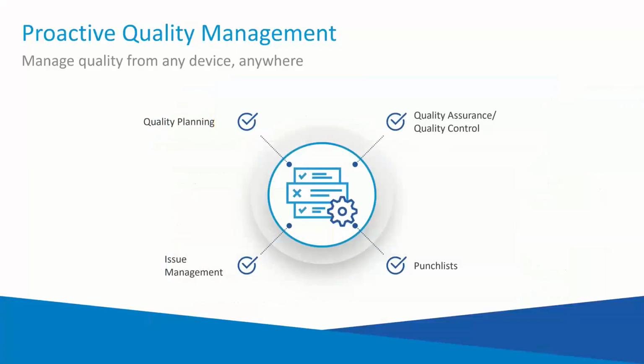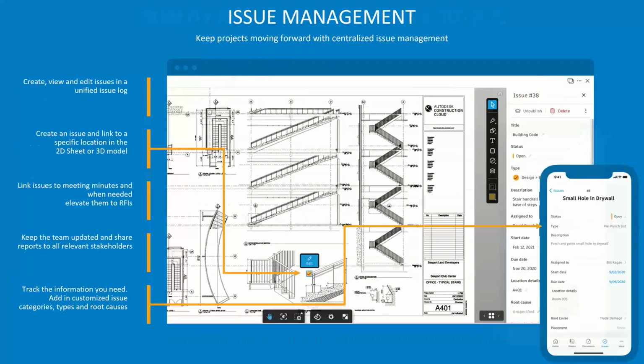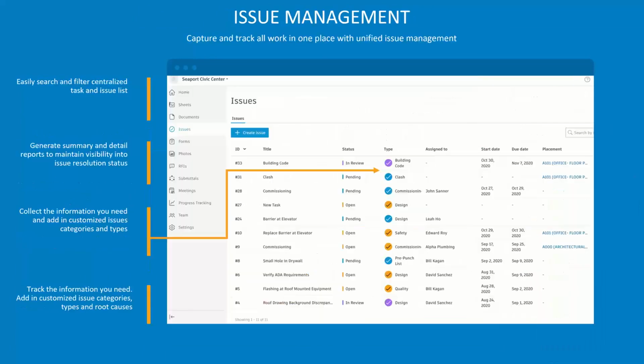So it's very proactive quality management using some of those forms where we can have a predefined checklist. Maybe there's PDF forms that you've been using for years. They're great. There's no reason to replace them. You can incorporate those directly into the system and just make them intelligent. So it's a standard PDF that you've always used that you filled out by hand, and instead you brought it into the system and automated it so that it's now electronic and you enter the data, but within the tablet environment. Same with quality, build your new forms, build your checklist, use existing PDF forms, track all your issues in the same issue management tool that we saw earlier.